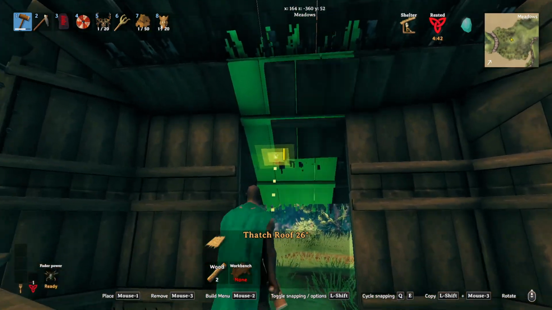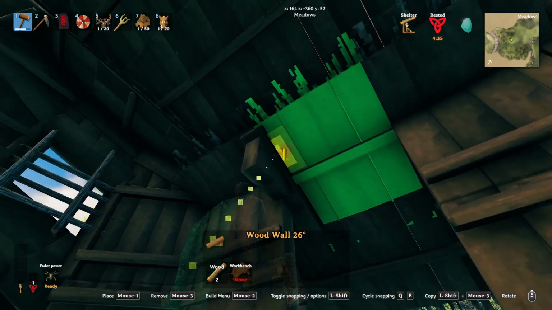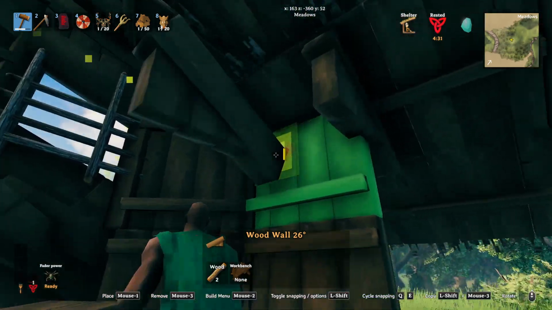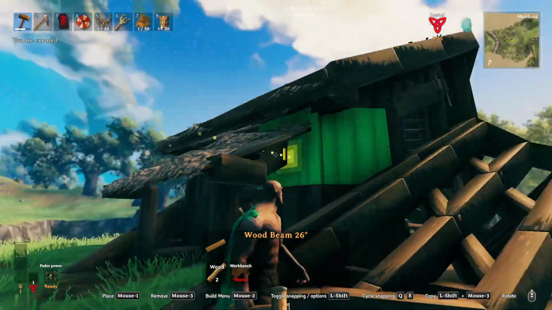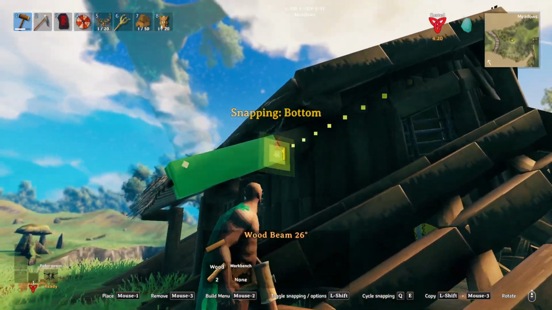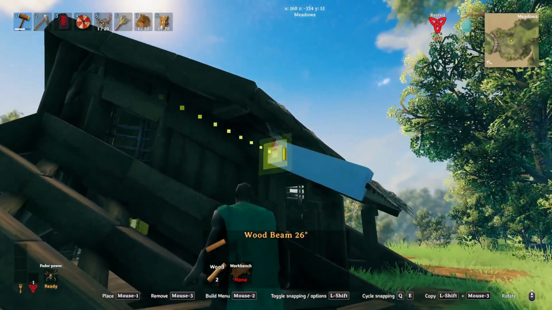Like that. What you're going to do then is place a 26-degree wall, one right here and one right here. You're going to place a 26-degree beam out here. So you can take this out, one here, take this out, one here and one here.